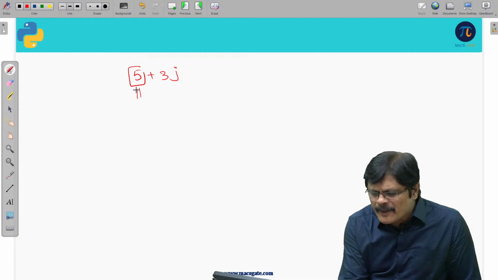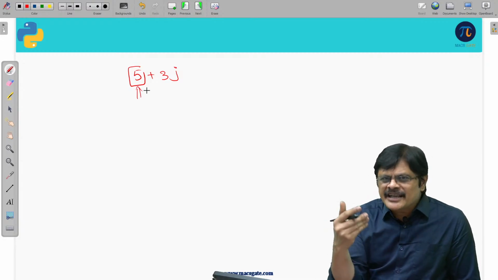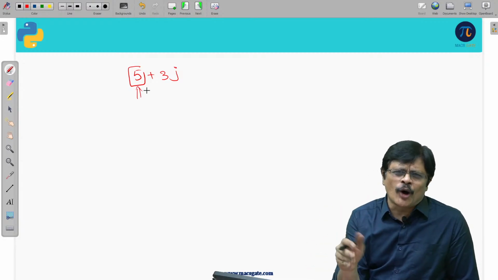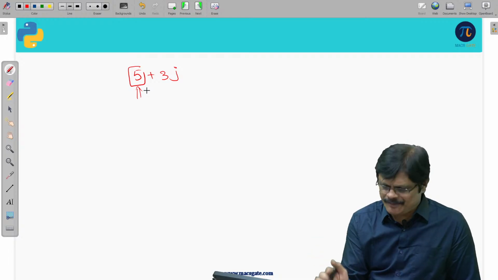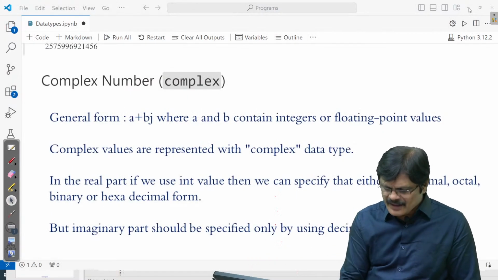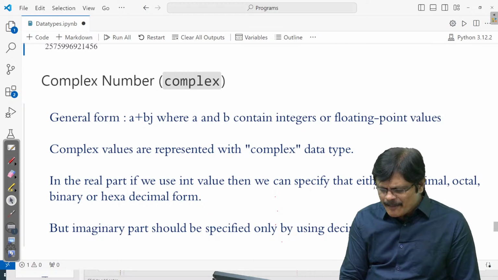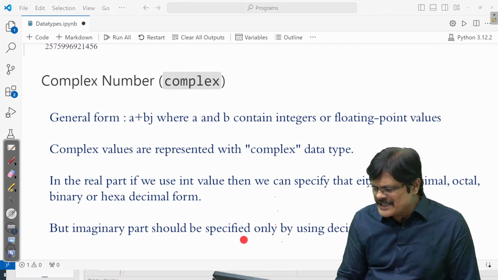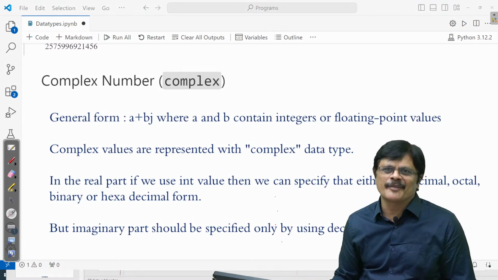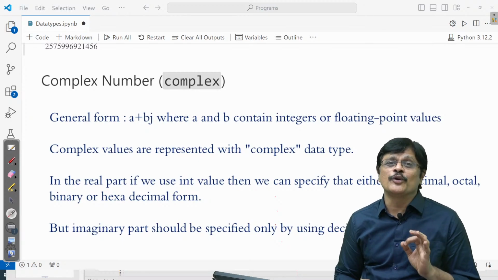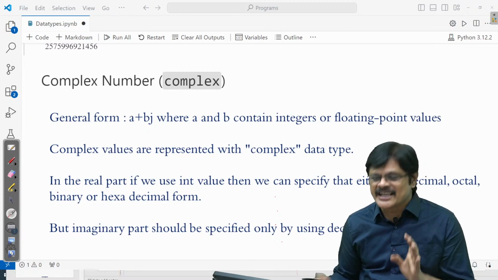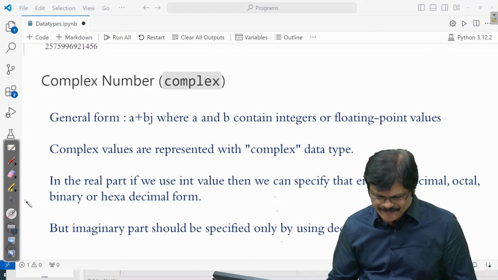This integer part can be represented in decimal form, binary form, octal form or hexadecimal form, no problem. That is what he is saying. But the imaginary part should be specified only using decimal format.